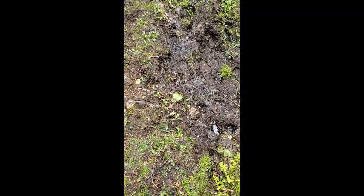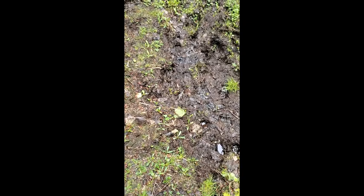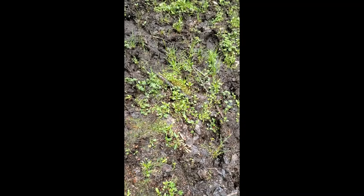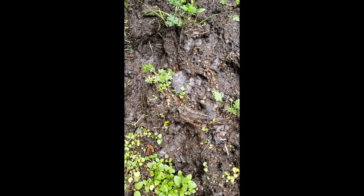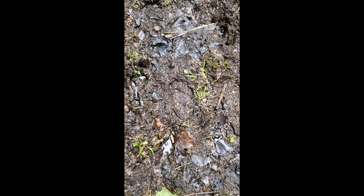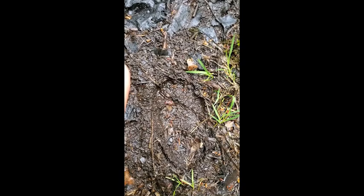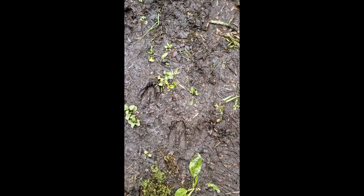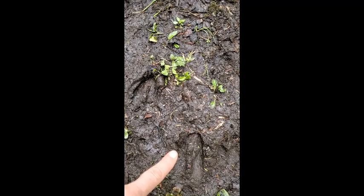I'm so excited to show you — I came across this muddy area along the trail and thought I'd take a closer look for any kind of paw prints. I can see human prints and dog prints — there's a dog print right here — and boot prints. But right back here I was so excited to see a small bear print in the mud. You can see it was headed in this direction. And over on this side of the trail, I see some deer prints — a small deer also headed in this direction. You can see that its toes connect and then splay out. So always keep your eyes out for what you might see along the way while we're exploring.